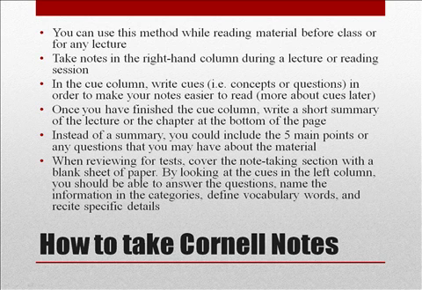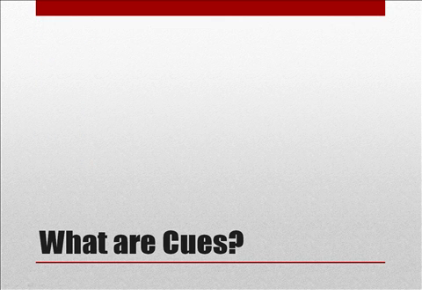Many students also use Cornell note-taking when reviewing for tests. Just cover up the blank sheet of paper on the right-hand side and look at the cues, and test yourself to see how much of the notes you remember. You can switch it up and cover the cues while reviewing in the right-hand corner.